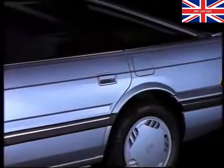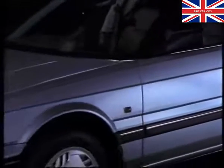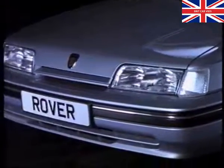Fitted with this new engine, the Rover 825 diesel returns class-beating performance. The addition of a diesel engine to the Rover 800 range completes a winning team and adds a true combination of grace, economy and power. The Rover 825 diesel engine.